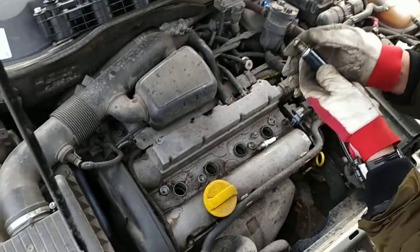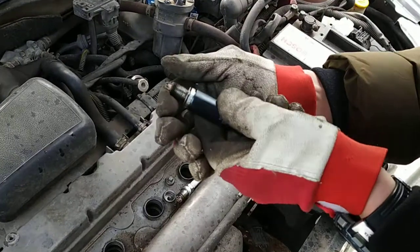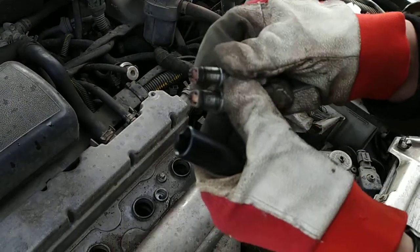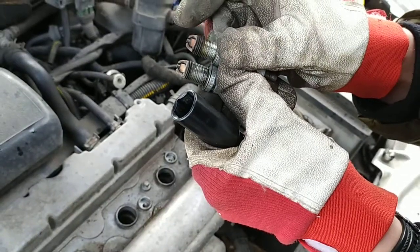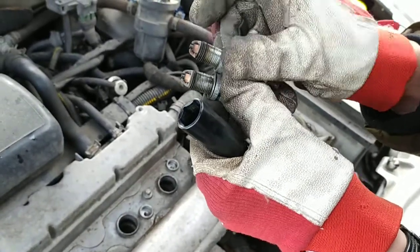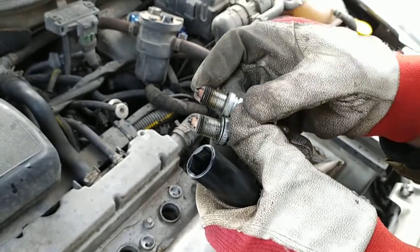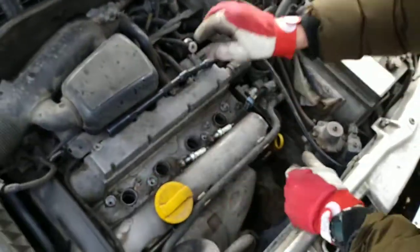Now let's have a look. This one is a bit white. Okay, you can see this one is burning. This cylinder is burning differently than this one, because it's a bit more red, a bit more on the black side. So this one is running a bit richer.